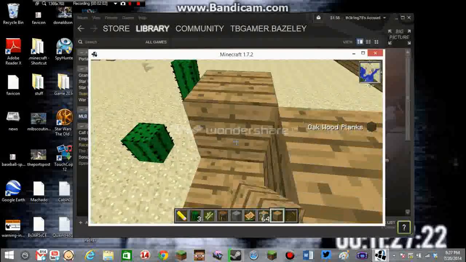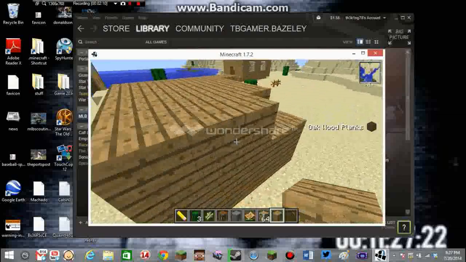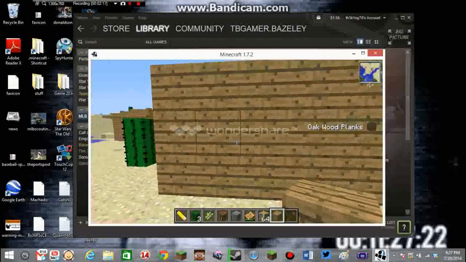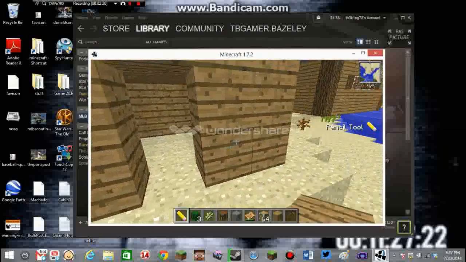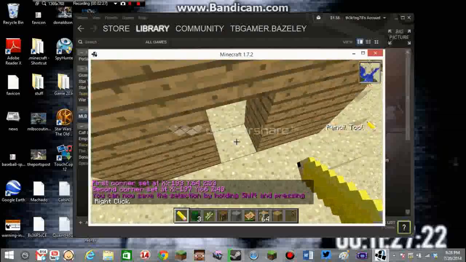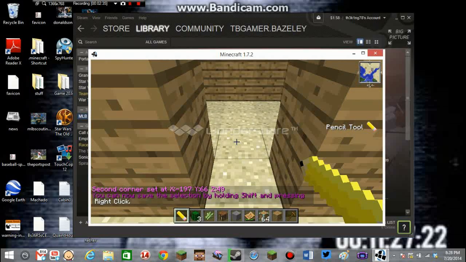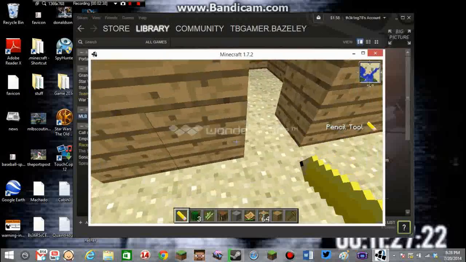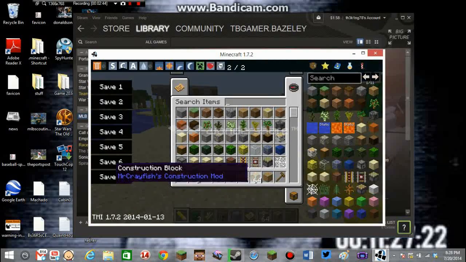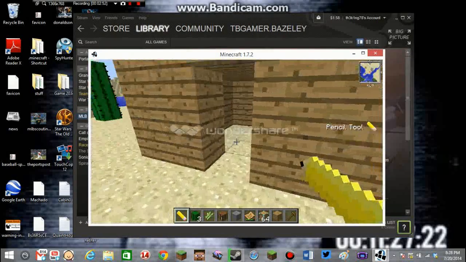And I'm actually not going to do it like that. I'm going to fill it in all the way. This is basically just a cube. And it's not even a cube because it's not even a perfect square, but basically when you use the pencil tool, you start it right there and you put the second corner right there. But when you are pressing shift and right click, the distance that you are standing from the first corner is the distance that the first corner will be from the construction block when you place it and build it with the construction block.